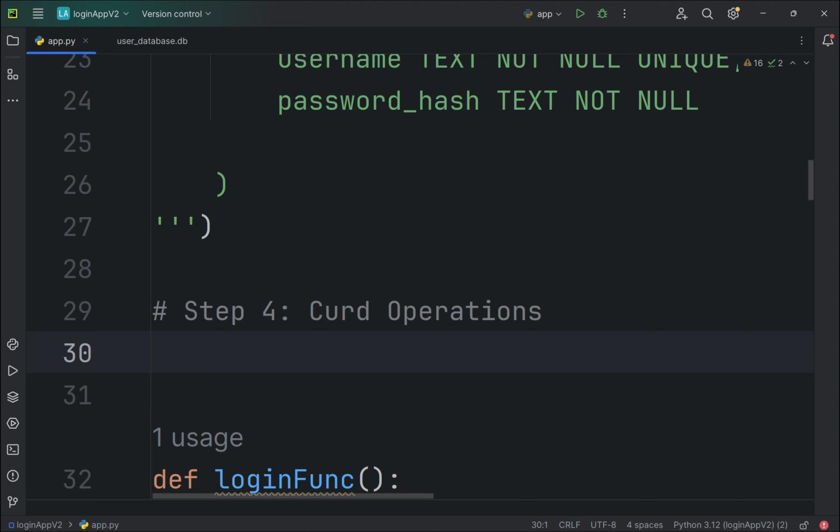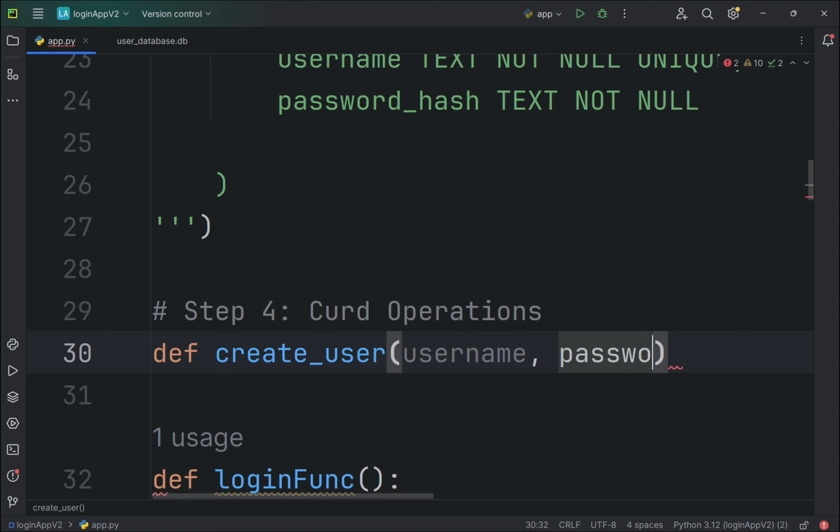In order to do that, to make it better and easier, we're going to do that using functions. So I'm going to say def create_user, and I'm going to give it the username and the password.